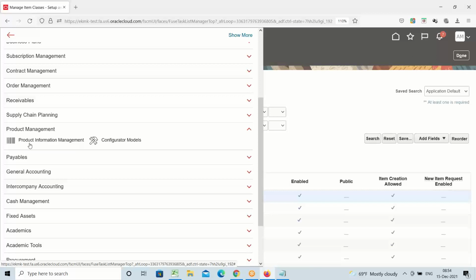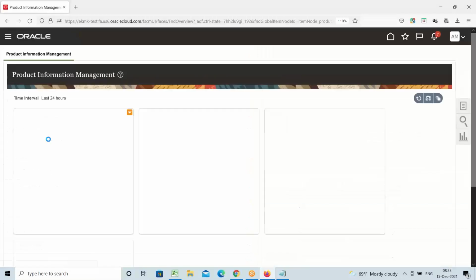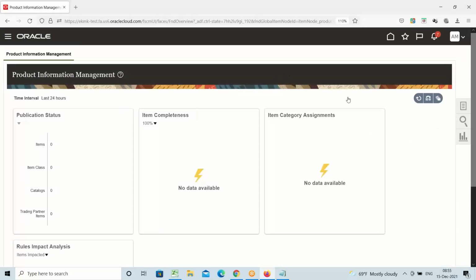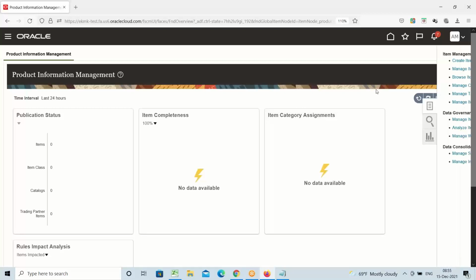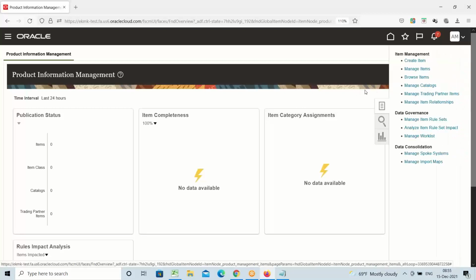By using product information management only, you can create items. Click on this task. Click on the product information management task and go to task list. Okay, click on task list. Create item.